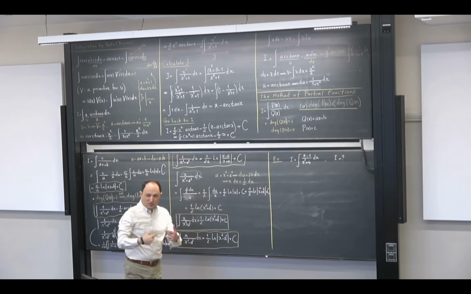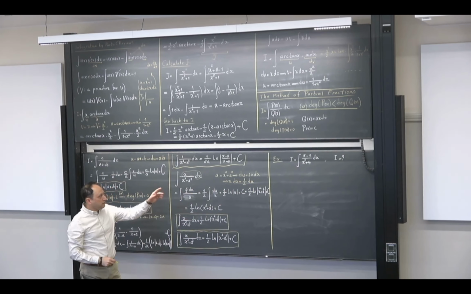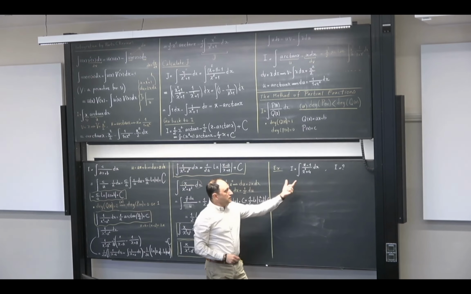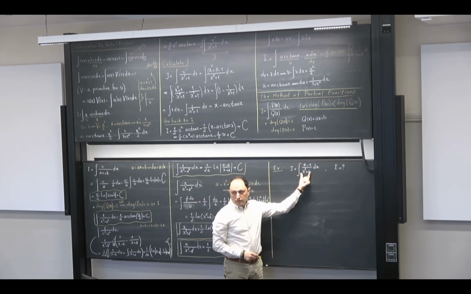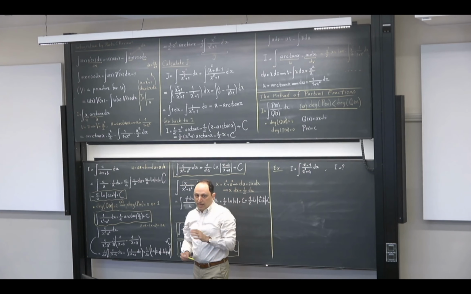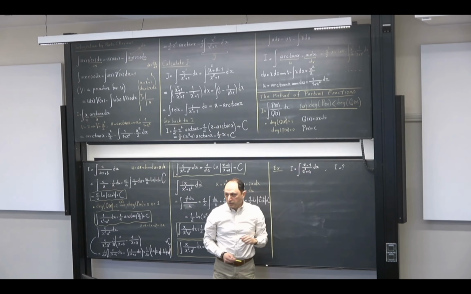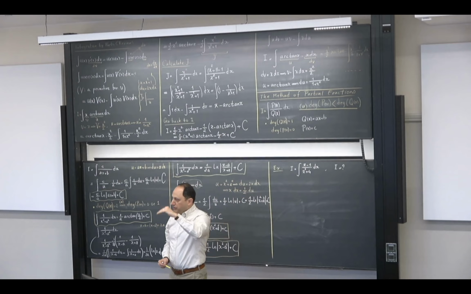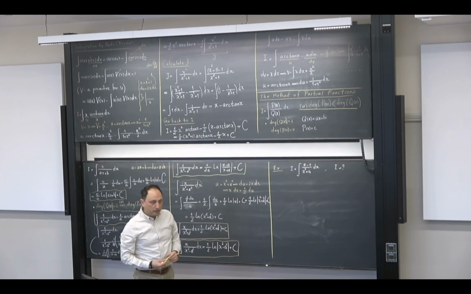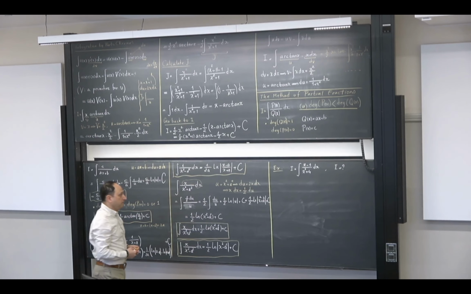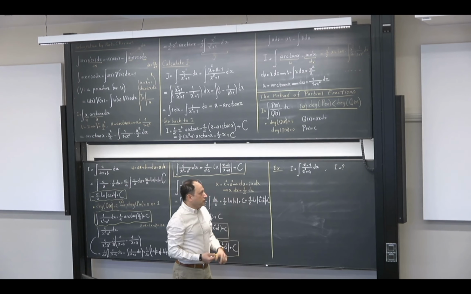Okay, so let us review quickly. Do you see that this question is relevant to this topic? Why? Because the integrand is a fraction whose numerator and denominator are both polynomials. And the degree of the numerator is 1, the degree of the denominator is 2, so the degree of the numerator is strictly less than the degree of the denominator. So in principle, we should be able to solve it. Okay? Okay, so how should I continue now?